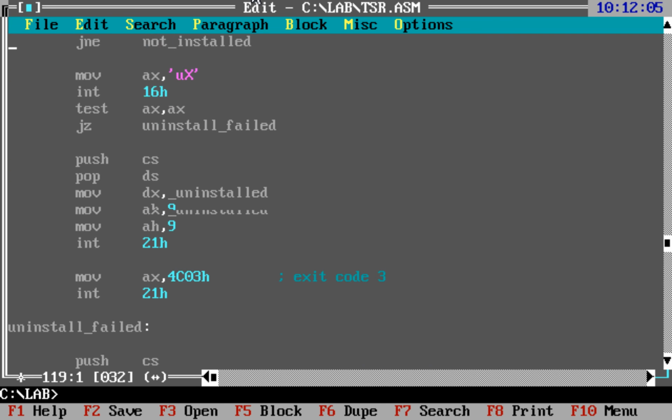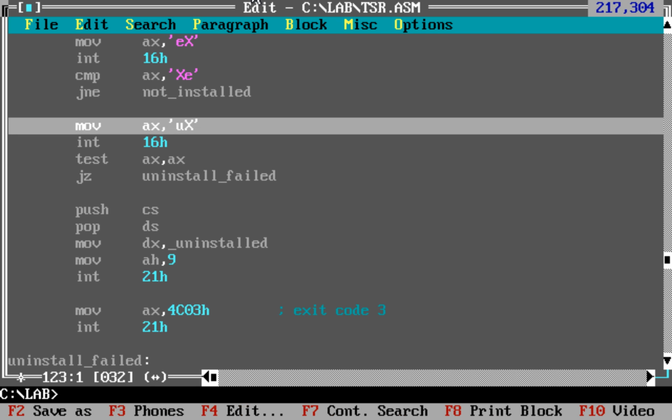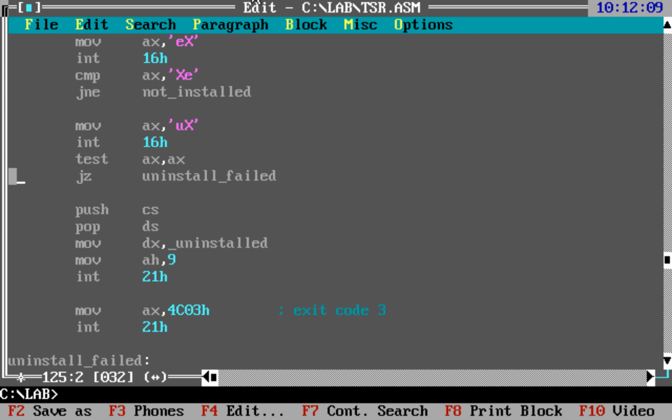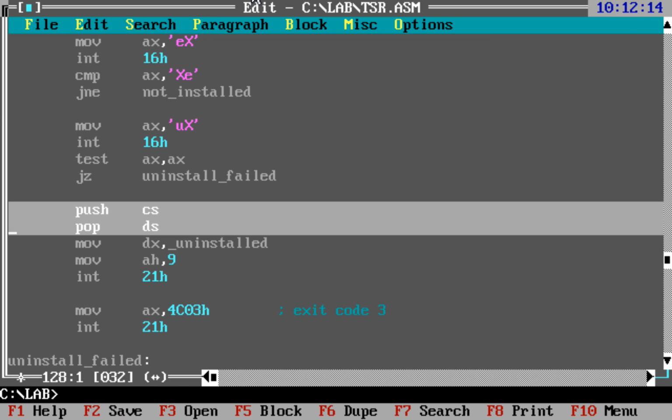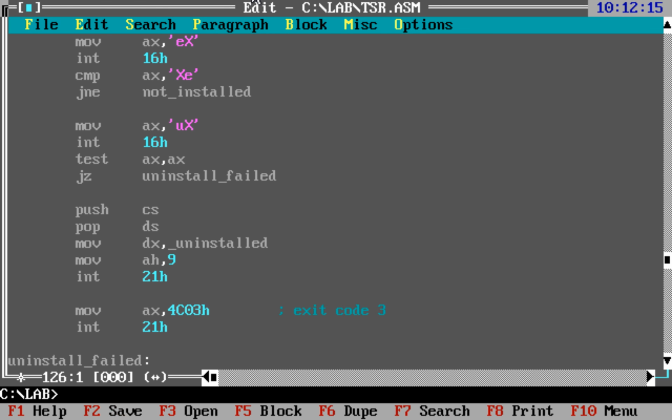We just have to remember that this function now destroys the DS and ES registers, but we are setting up DS later anyway, so this does not do any harm here.